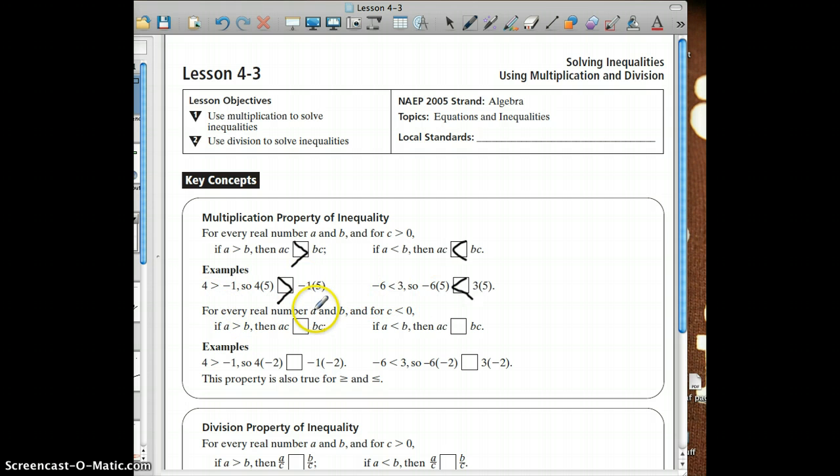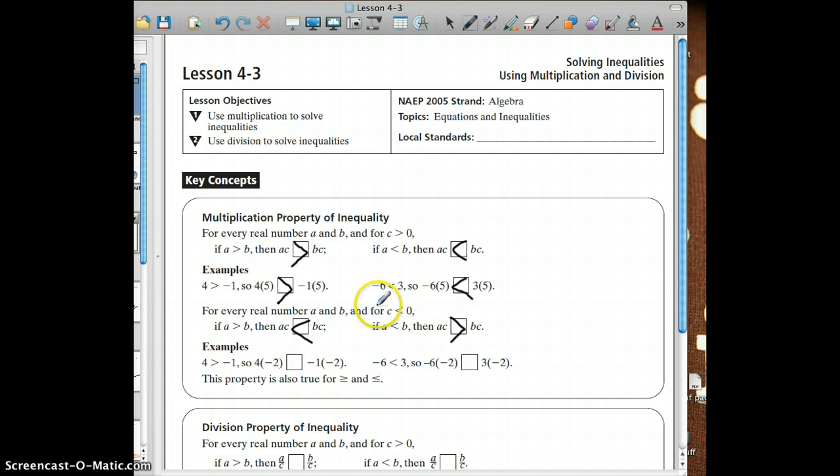When we're multiplying and we have an inequality in which a is greater than b, and we multiply both sides by c, but notice here we have c is less than 0, so that tells me c is going to be a negative number. What ends up happening is our inequality is flipped. And we're going to see 2 examples of why this happens. The same is true here. We have a is less than b, but when you multiply both sides by the same negative number, you end up getting a times c is greater than b times c.